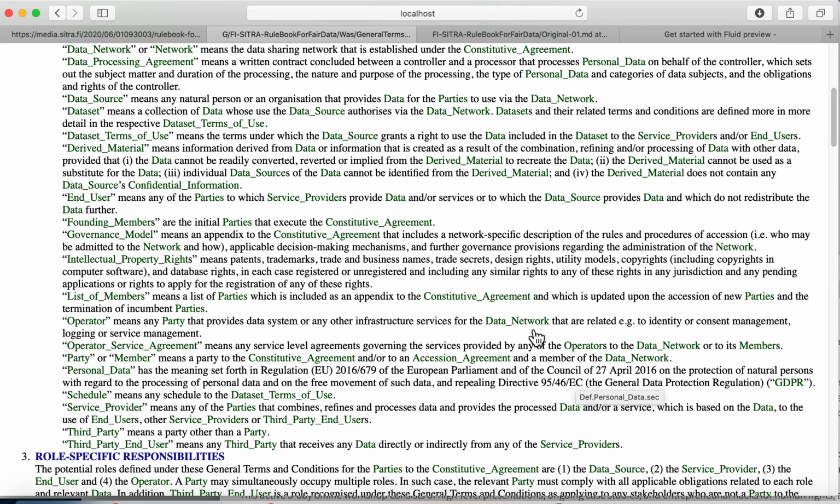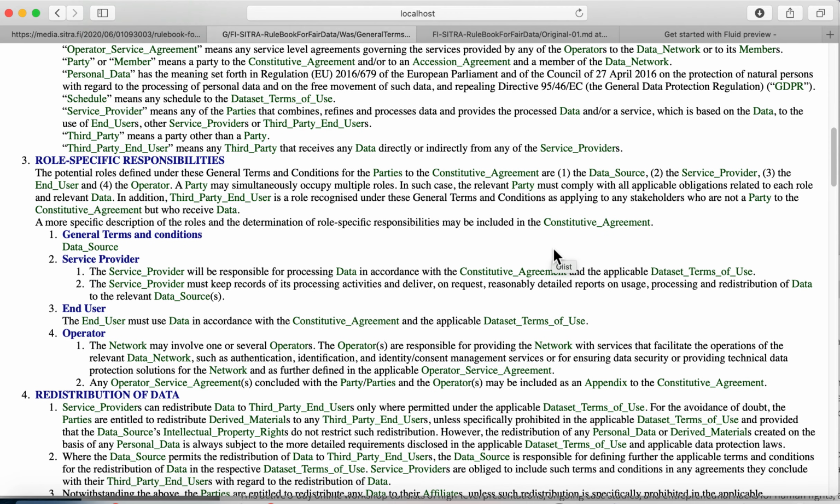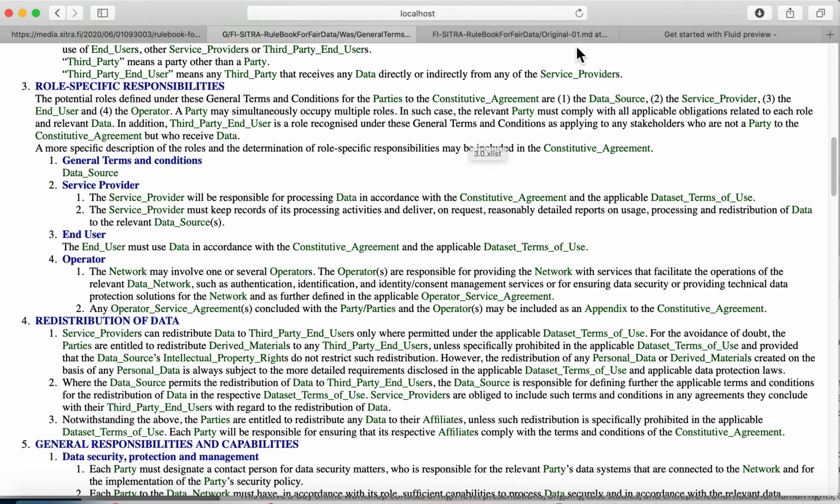Each one of these takes us, and it does that because we can see that we go to data network, it will hyperlink, and this bit of the document is in here as def datanetwork.sec. So all the defined terms can be cross-referenced this way. Okay, so that's roughly the idea.